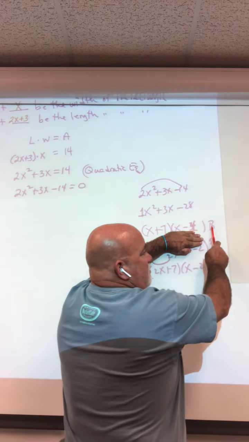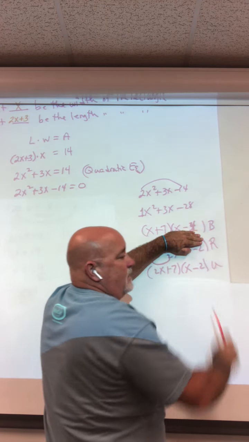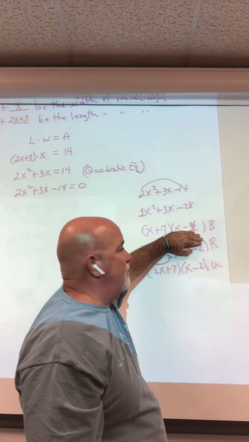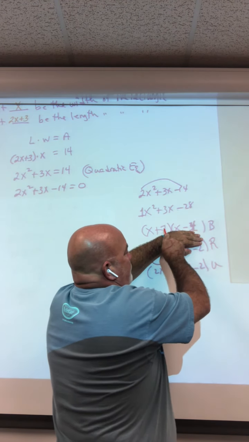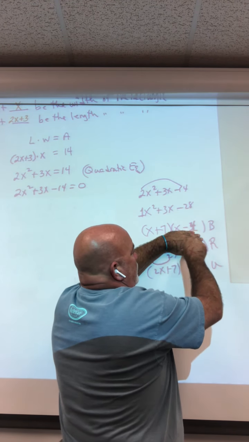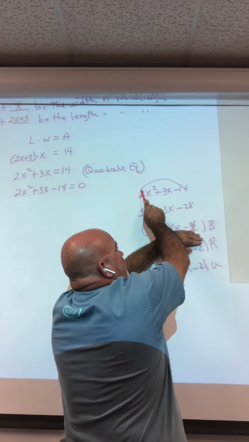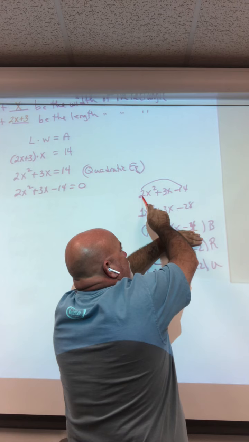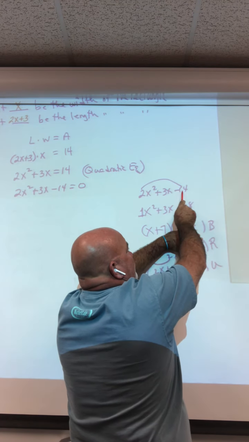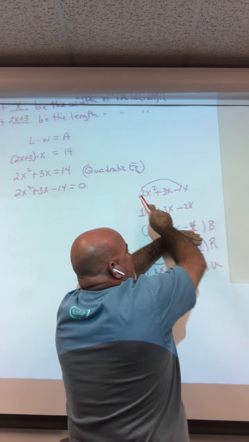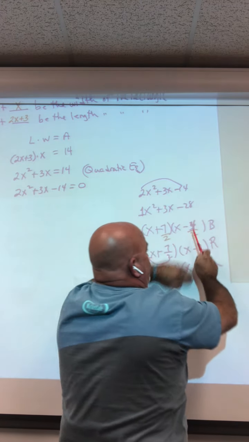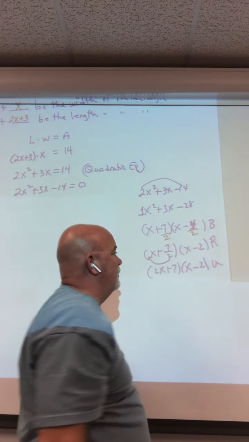Now this is where the BRUE method starts. The B stands for bottom. Under the bottom of this 7 and this 4, put the very number that you multiplied by to begin with, which was 2. So you multiplied by 2, now you're going to divide by 2. So put that 2 under here and here.